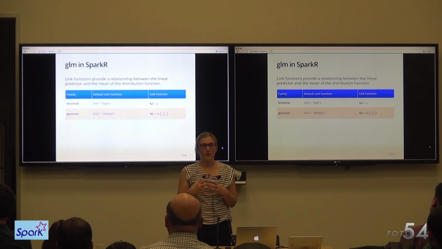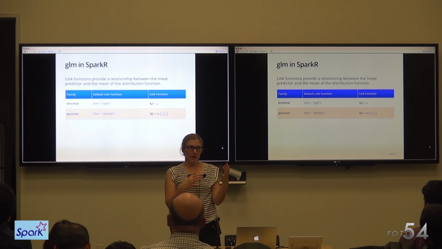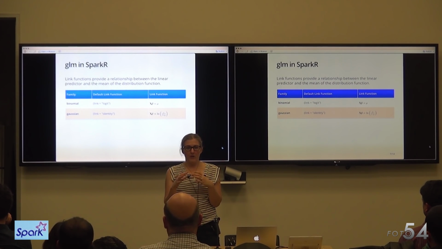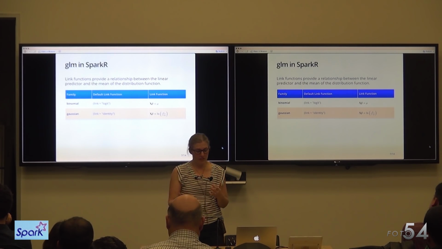When we're talking about the difference between a linear regression and the generalized linear model, in linear regression you're assuming that there's a normal distribution in your errors. For the generalized linear model, you don't have to make that assumption. So you can use different kinds of error distributions to describe what's actually happening in the world, to be able to do this linear fit.